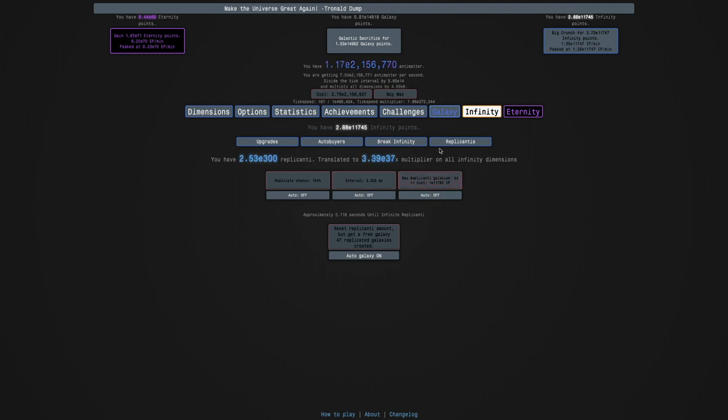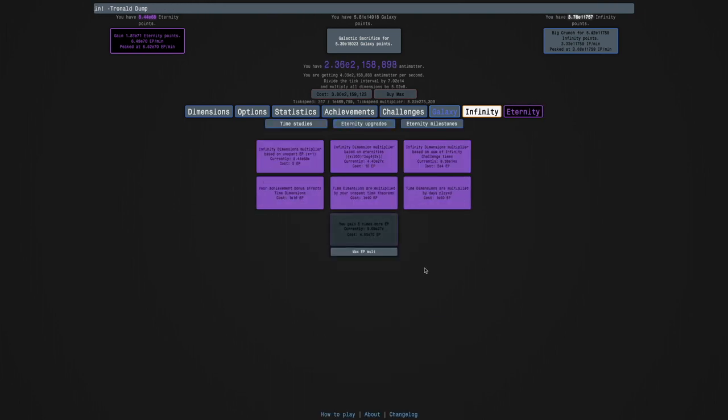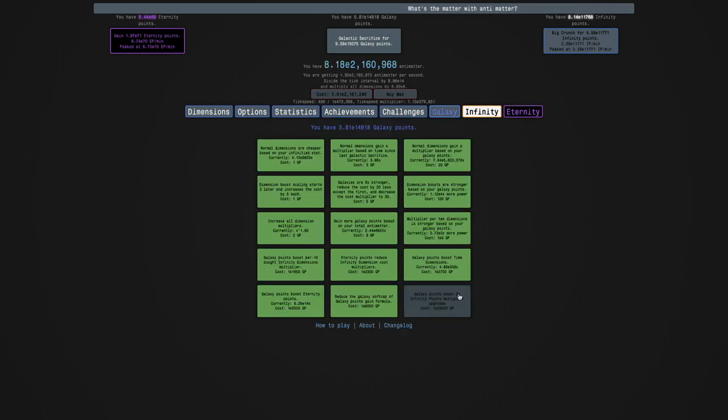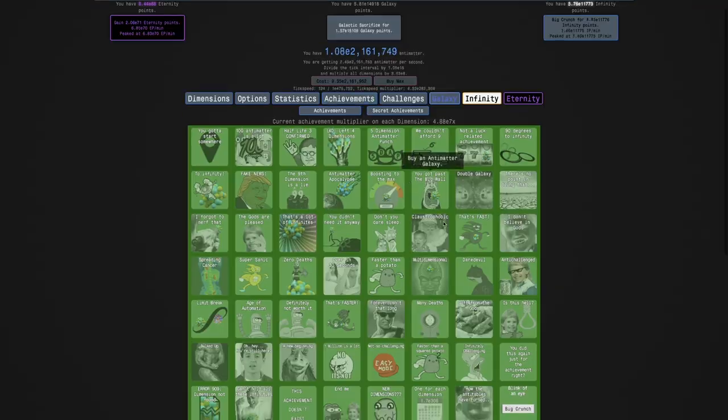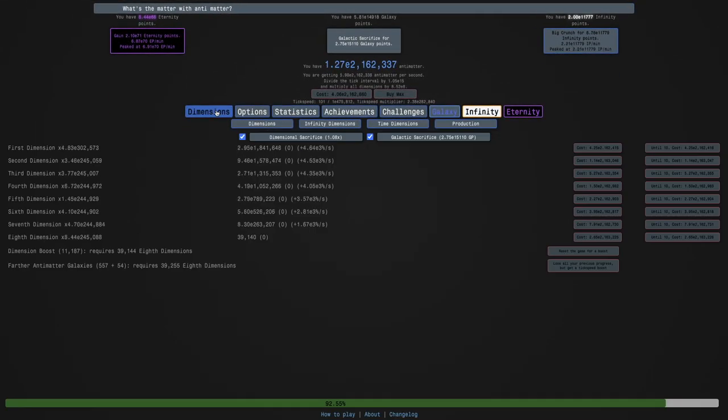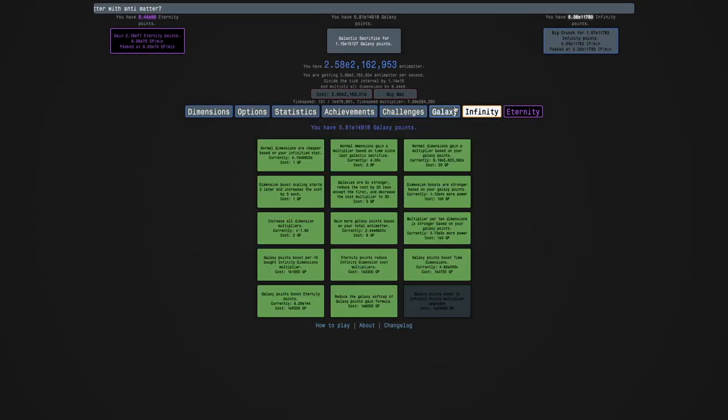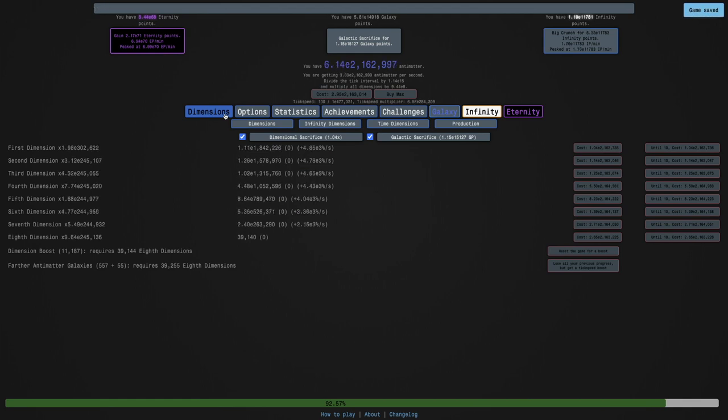So, if I can get up to, this is 64 Replicated Galaxies, this should allow me to get at least, like, 2 more of these Eternity point multipliers. And especially with the galaxy points, it'll get me ever closer to the E25 galaxy point upgrade. So all hope is not lost in New Game Minus Minus. It really felt like that way, but galaxy points are just too OP in this mod.